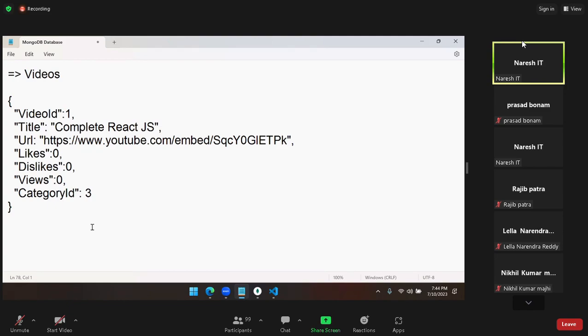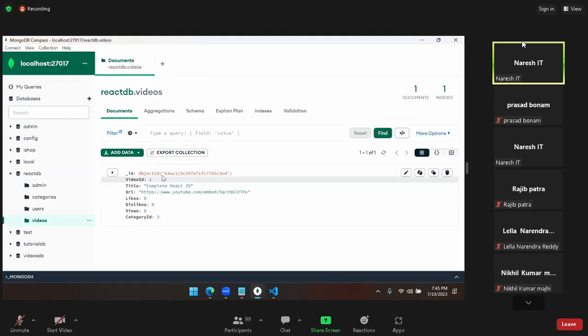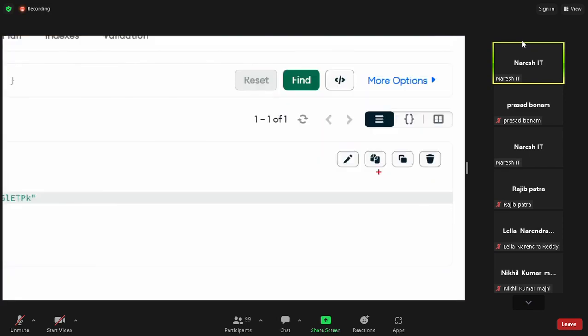Suppose you want to modify any value or delete any record, actually graphical mode is simpler. In graphical mode, if I want to make some change, you have buttons here. This is the edit button, this is the delete button. You can easily do that.